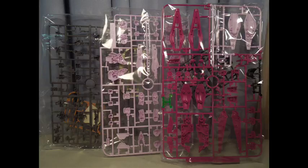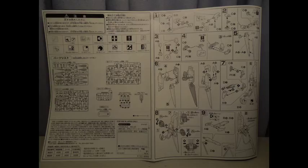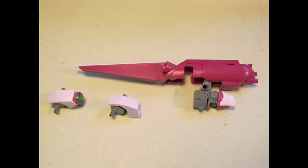There's not a lot of notes I can leave with you from the previous build. We've got 3 runners. Instructions are standard, all Bandai quality. Being HGUC, it is of a higher standard compared to other lines of high grades, though among all of them together, this is probably one of the more poorer kits. The major flaws are the seam lines. There's an abundance of them all over the place, though it is a very unusual design of mobile suit that's fully transformable to mobile armor.